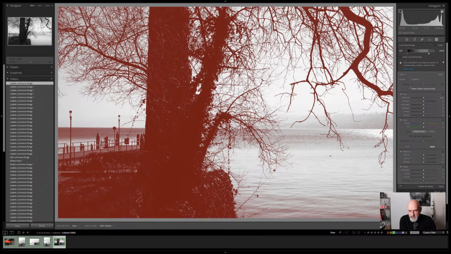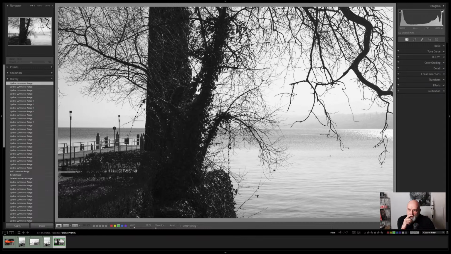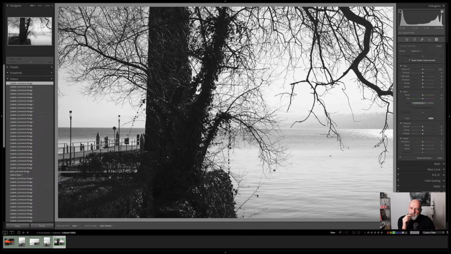This luminance mask is really weird for me. I see that this is probably what I can and want to include. So I think this is the range. But here with the map, I see what is included and what is not included. What is included now is good for me. So wait, when I go here, how does the image look now? Oh, no, now I get it. Okay, now I get it.